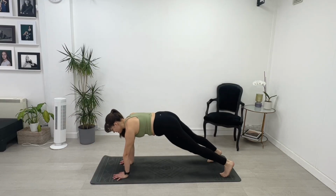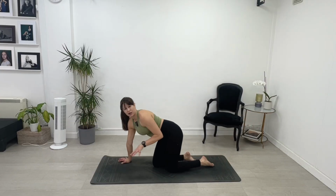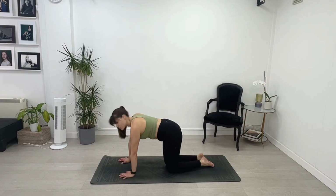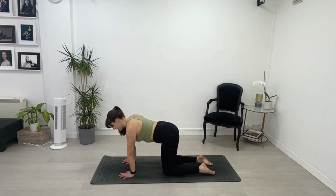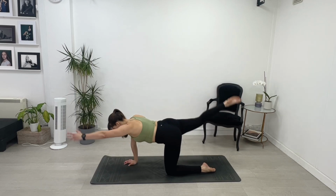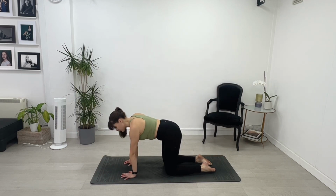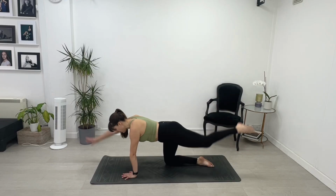You can do this from a full plank position. I'm going to take it down to the knees. I'm not sure my quad is quite there yet, but the whole idea is we're keeping everything else as still as possible. So 1, again, it's all in that changeover. We don't want to arch the back as we're taking the leg and the arm out. So remember, we're alternating. We're going for 10 here.